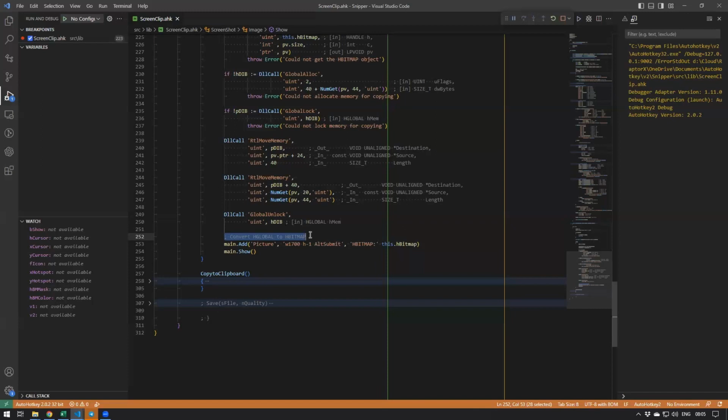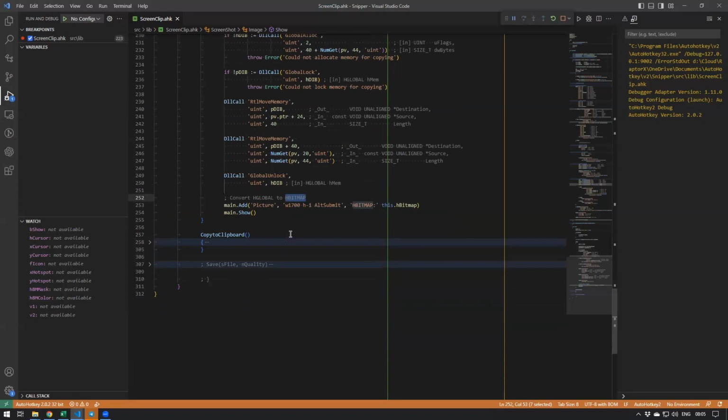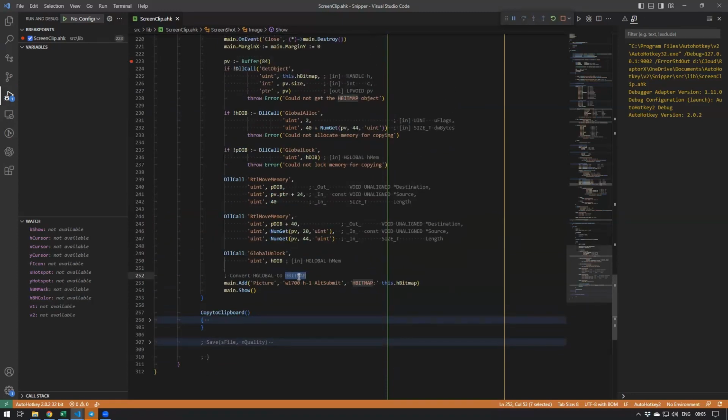I went ahead and tried to search on the internet about this, but I didn't find anybody. When you look for HGLOBAL to HBITMAP or something like that, I couldn't find anything at all that had to do with that. So this is also beyond my purview. From the GDI libraries, there are some functions that you can convert from HBITMAP to HImage, and from HImage to the HBITMAP itself. It contains a layer for the graphics, right?